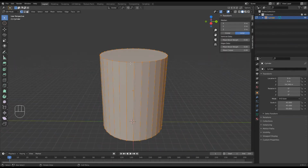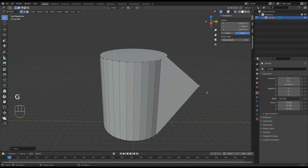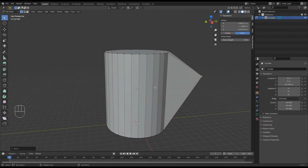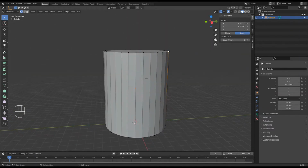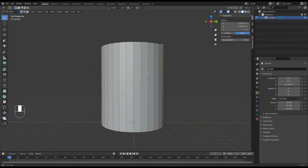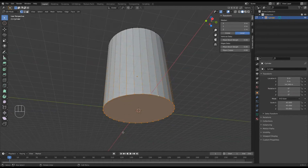Right, now each little point is highlighted. If I select one of those with a left click, G for grab, I can then start moving and editing this item. I'm going to undo that, Control Z. For my cup, I actually want the base to be a little bit narrower than the top. So how can I scale the base? The best way is if I press down Alt, and I just know this, Alt, and then left click on the bottom line, it then selects that line all the way around.